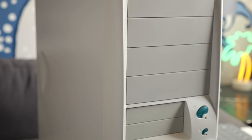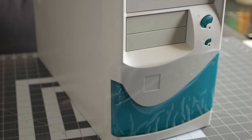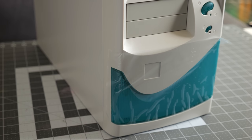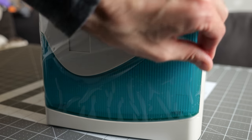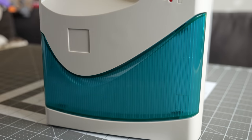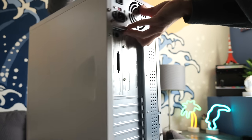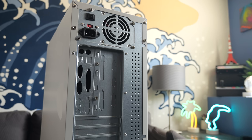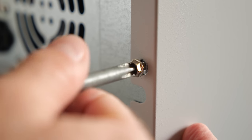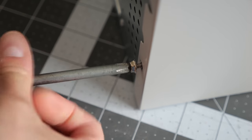There's four 5¼ and two 3½-inch bays on the front, but what makes this case distinctive is this translucent teal swoosh shape. I always thought this design aesthetic was lots of fun, as it signified a much more interesting time in computing and consumer electronics. It came with a standard ATX I/O shield already installed, along with a power supply that I wanted to take a closer look at. The case sides are held on with screws, so I made a mental note to track down some thumb screws later on.